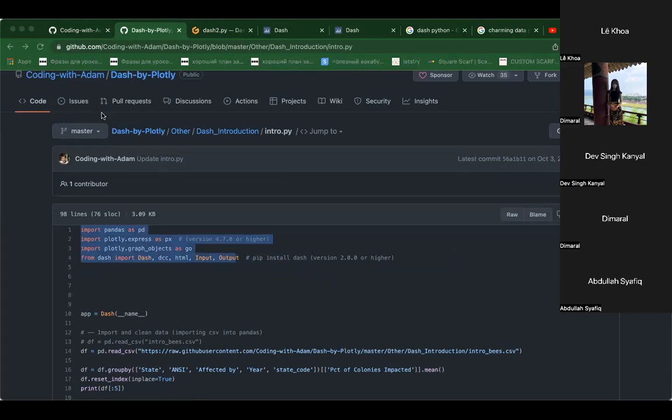We import pandas, also from Plotly we import Express and Graph Objects, and from Dash, we import Dash, DCC, HTML, Input and Output.